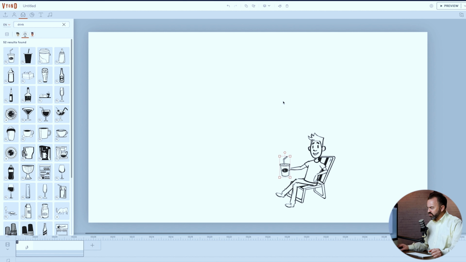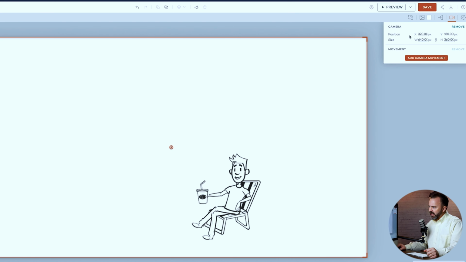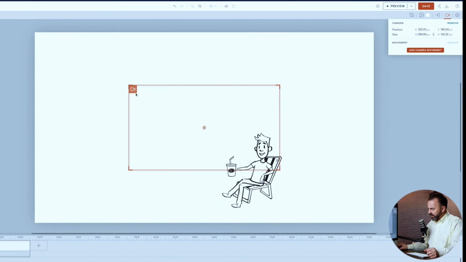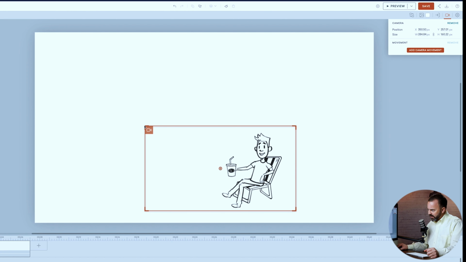Now I want to start this story out with the camera just on him and not this entire white space. As I continue to build this story, I'll expand the camera movement to open up and get a little bit more of this white space, but I want the camera to start with just the square around the character. Click on the scene and then come up here to camera movement. Add camera movement, and this orange box is where we're going to start from. So I'm going to put it just about right here.